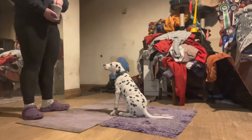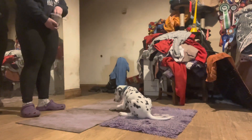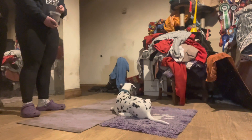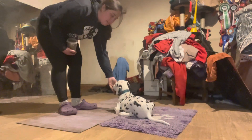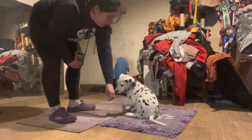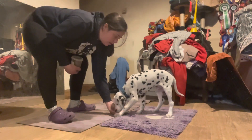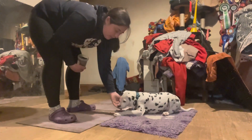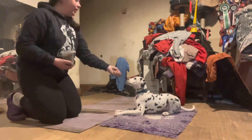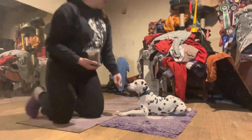I saw his legs start to move so rather than letting him move I just — good boy, see how he's just naturally offering that sit. Obviously for show training it's not ideal, we'd like him to offer a standing position, but for his puppyhood the fact that he's offering a sit and he's got quite a reliable stay — in all fairness we haven't worked on a down stay. We go — oh, we can spin! Good boy. He's doing what we want but he's not mega buzzy to do it, which is good in some ways — he's really relaxed. We're not going to fly around doing one trick to the next.